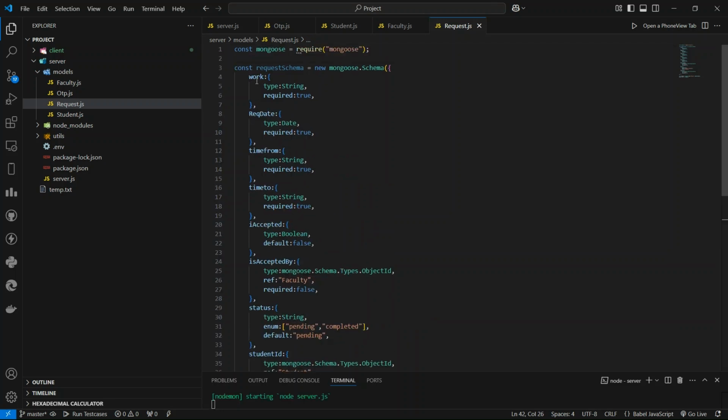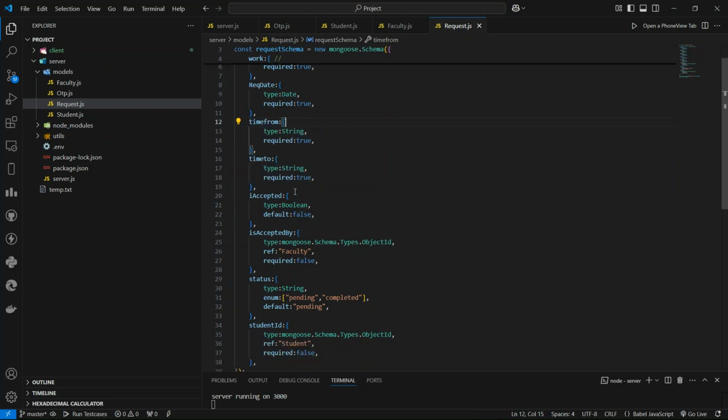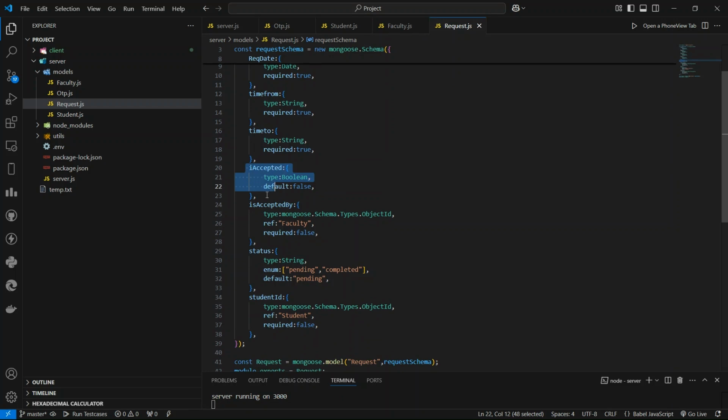So here the work is going to be the type of the work that the request is for. For example, it can be a cleaner, carpenter, AC, and so on. Requested is the date at which the work request has to be served. And this is going to be the starting time and end time at which the student is available, and this will tell us whether the request is accepted or not by any worker.